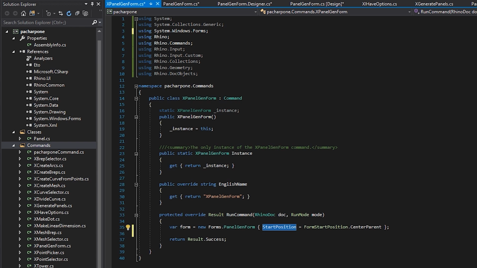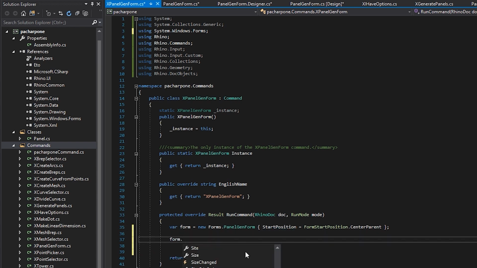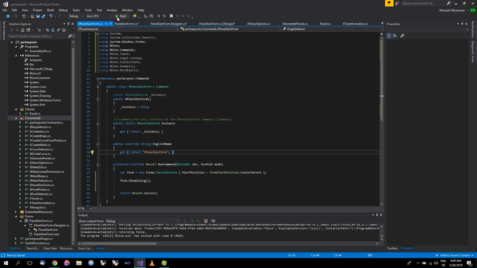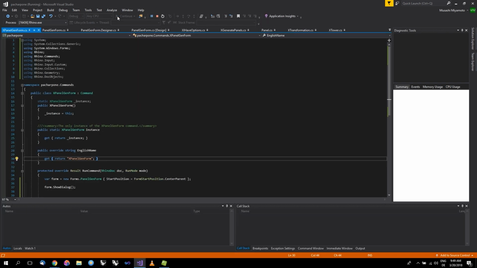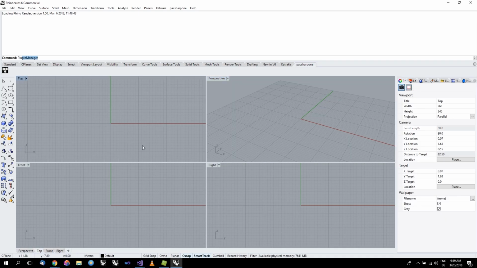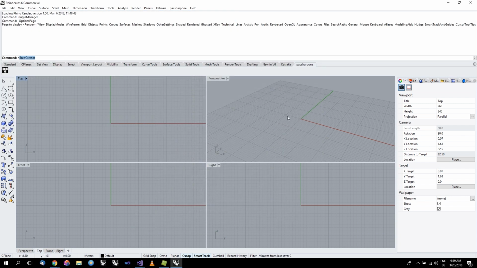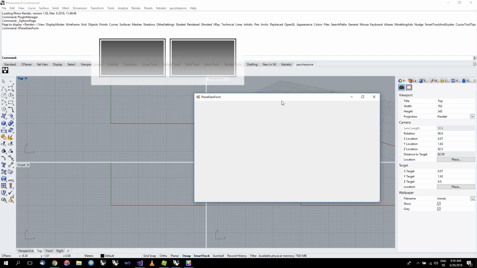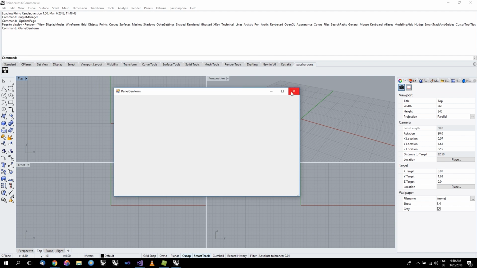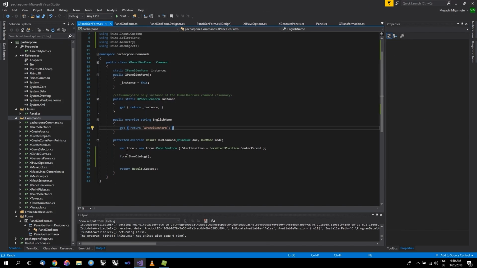Now we will simply call the method showDialog to show our dialog, our form, and let us test the command. So for the starters, we will just call showDialog. And let's just test if this works, so we can continue. Test quickly if our X panel gen form works, and as you can see, our dialog opened here. It doesn't do anything at the moment, but we will make it do something. Let's close this and let's go back here for a second.